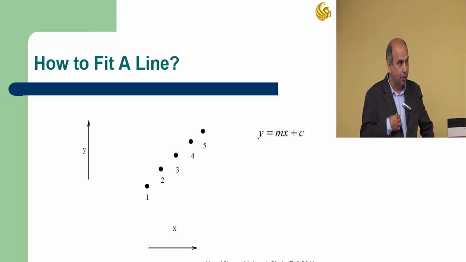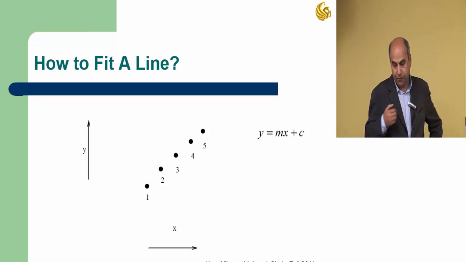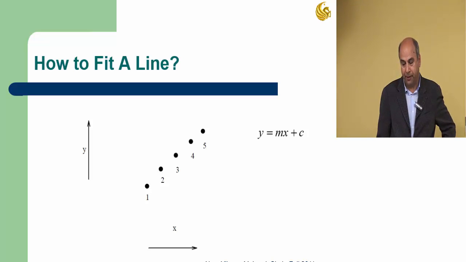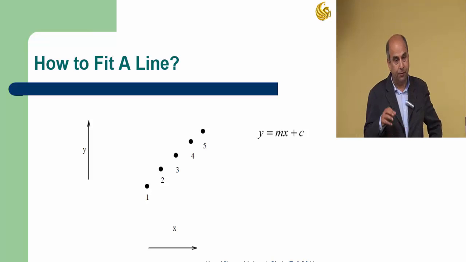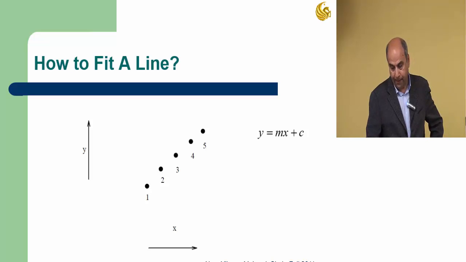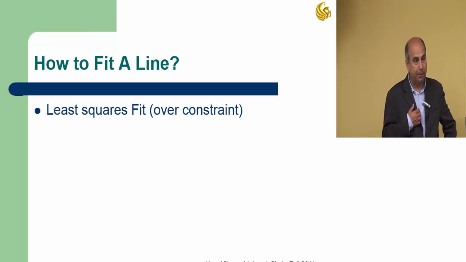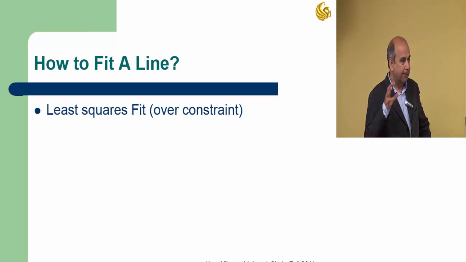A line, as you know, is made up of points. These are the edge pixels. Suppose we have these 5 pixels, and we are showing them in the image plane X and Y. When we say we want to fit a line, it means we want to fit the equation of a line to that, and find out the slope and intercept, the M and C, of this set of points. We have touched upon this. This can be done 3 different ways, and we have talked about 2 ways. Today we are going to talk about the third way.